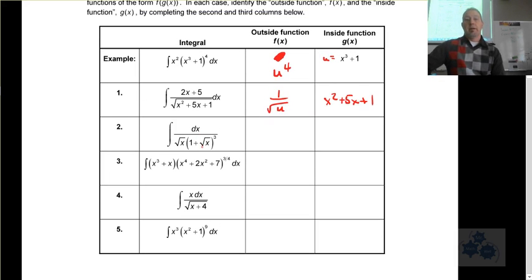Okay. All right, 2. Wow, this looks crazy. Does this look crazy or what? What jumps out at you, hopefully, is you've got a function inside a larger function. So would you say that 1 plus the square root of x might be the inner function there? Okay. Now, the dx, this is a bit crazy. This dx really could be over here, and that could be a 1 on top, right? So are you going to go 1 over root x is the outside function, or 1 over u cubed is the outside function? Or what do you think?